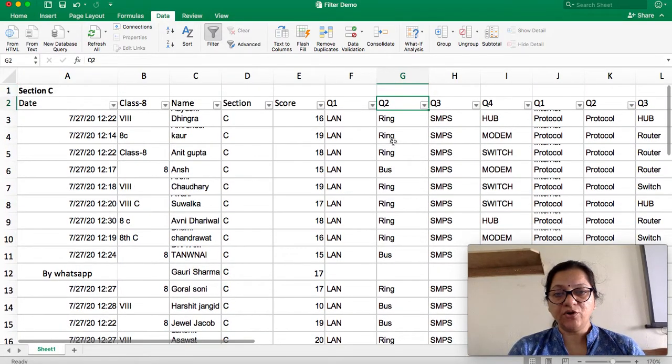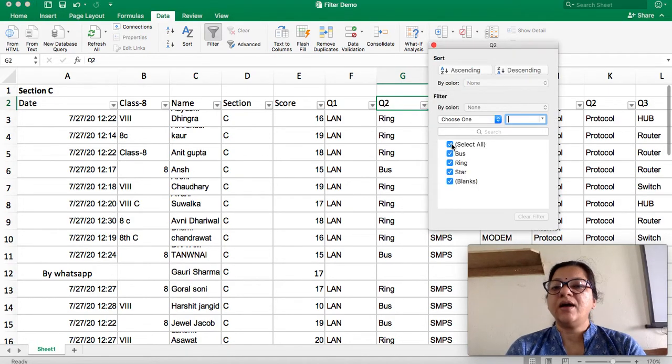Now how are we going to work with this? I'm going to click on this drop-down button. By default, it is going to show me that all the things are selected. Why? Because all the things are there in the data range. Now I'm going to select only the answer which I am looking for. And I am right now looking for a word called ring.